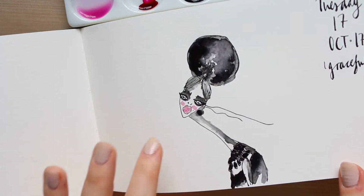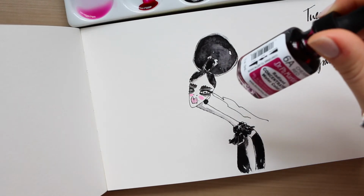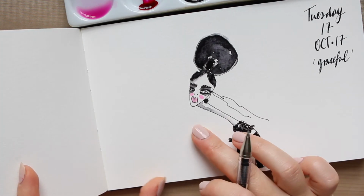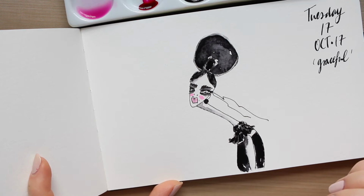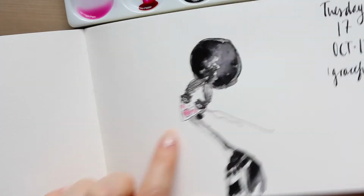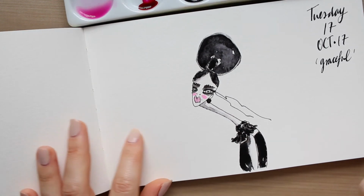and I think if I want in the future to create a more muted makeup look, I should definitely go with watercolors as opposed to the Radiant Concentrate, because no matter how much I try to dilute and get the right color, I wanted like a muted pink, I still couldn't get it. It's still a little bit vibrant, even though there was a lot of water mixed in. So that's why this one looks a lot more elegant, as opposed to this one has the contrast of the still bright pink.